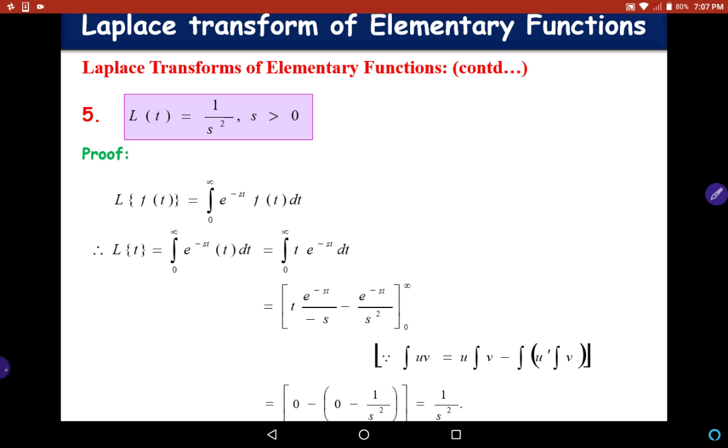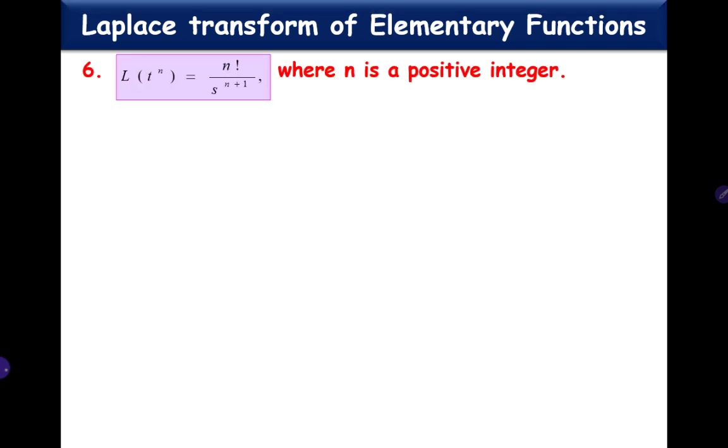Now what is the Laplace transform of t square or t cube or t power 4 or higher integer powers of t? Let us see that. Laplace transform of t power n is given by n factorial by s power n plus 1 when n is a positive integer. Remember this, when n is a positive integer, that is n can be 1, 2, 3, 4, 5 and so on. It's not a number like 1 by 2 or 3 by 5 or 4 by 5. It's not a fraction, it is a positive integer. So let us derive this.